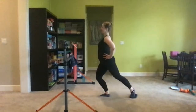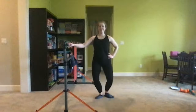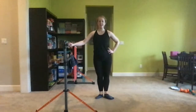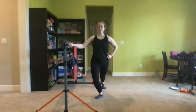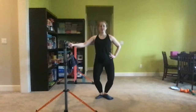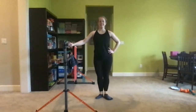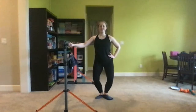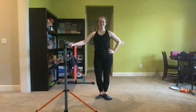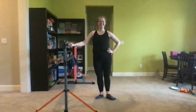Plie, back, out, and stand. It's going to feel a little different. Back, out, and stand. You'll notice, as much as possible, I try to keep my foot in that turnout position. So looking at my foot, it's staying in that first turnout, no matter where I am in this rond de jambe. Let's do 4 more. I don't know about you, I feel it more going backwards.